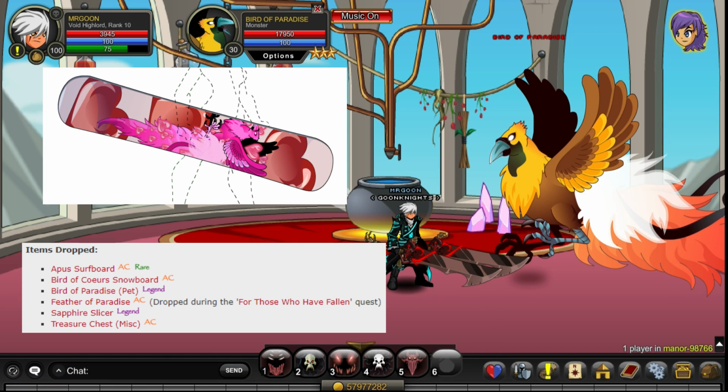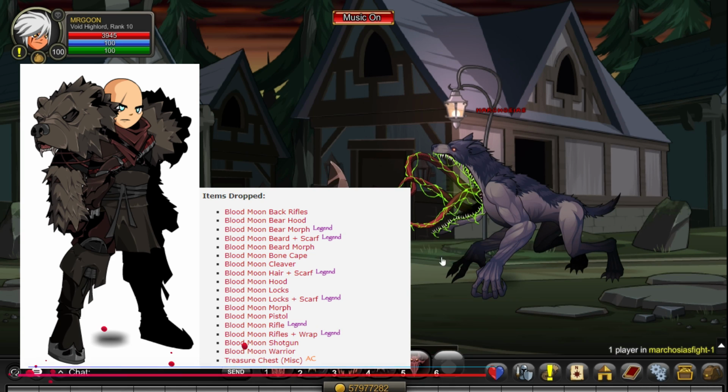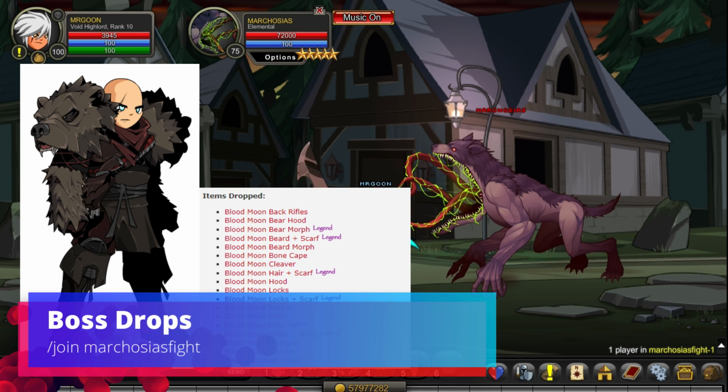So we're starting off at Join Manor. We've been along here many times in the past. If, however, you are someone that hasn't been here before, there is this surfboard that you're able to grab as an AC tag drop from the boss. Definitely worth picking up.